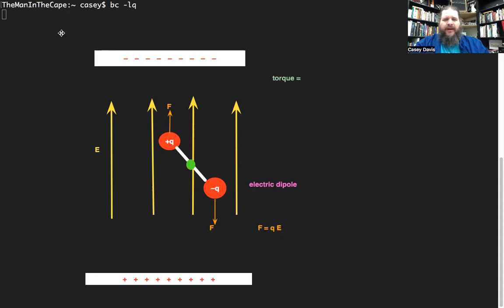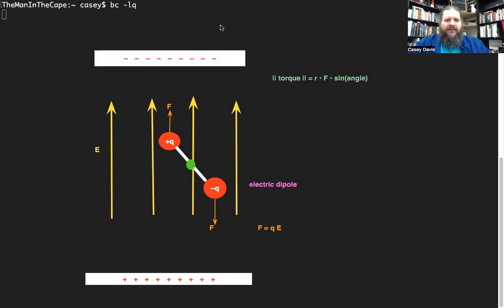Or how do we find the direction of torque? Because that's really what's going to matter here. The right-hand rule? Yeah, we can use the right-hand rule. And the magnitude of torque is going to be radius times force times sine of the angle between them.